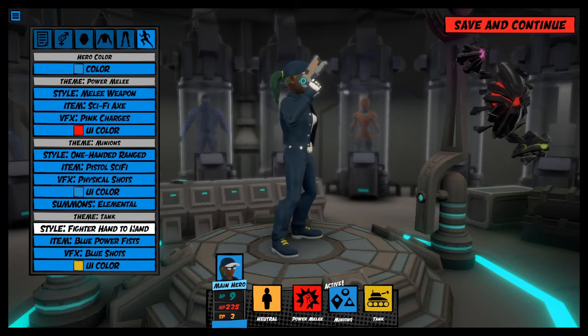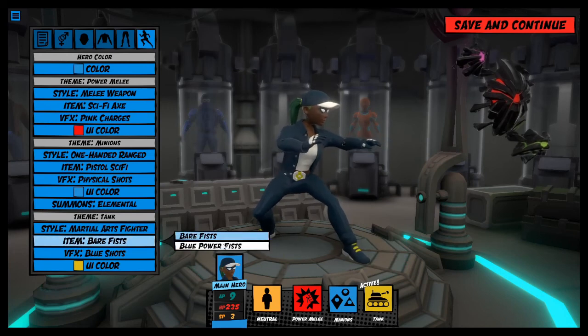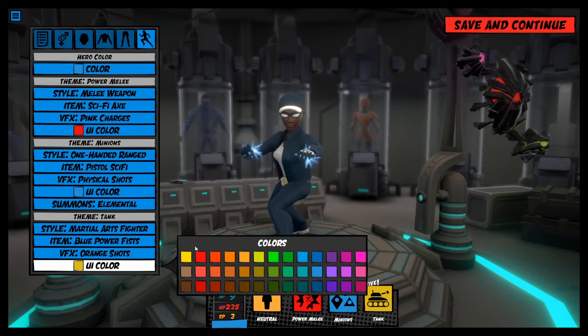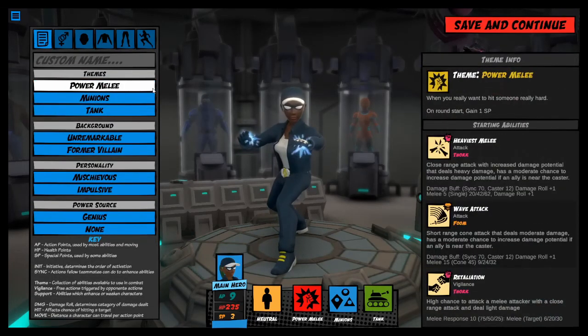And finally, we have our hand-to-hand fighter, or our tank, where we will be a martial artist fighter, fight with blue power fists and orange shots, and we'll make that green. For whatever reason, we've made that green. Our color coordination isn't at all on point. And so that is the robustness of this. There are some limitations, of course. We can't just input our own powers, but this basically covers the three roles that we'll want to fulfill.